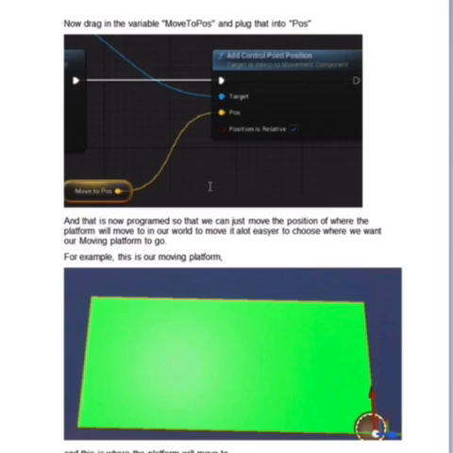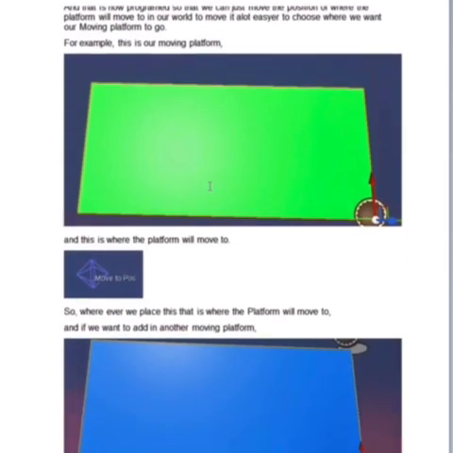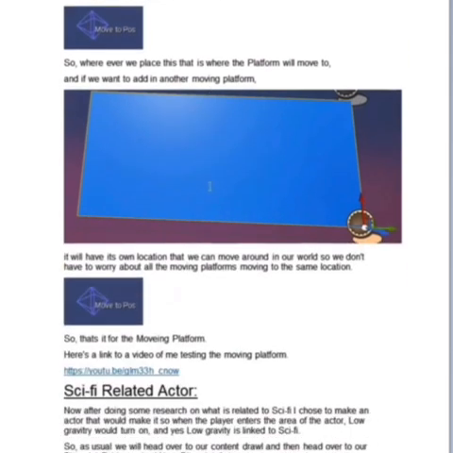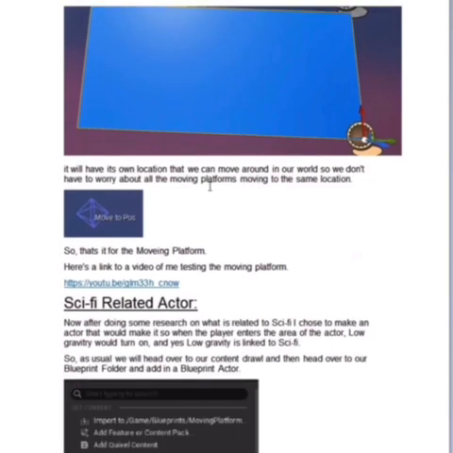Next we need to plug in the keycard value into the return value of the return node. Then it should come out with something like this. Then that is how I program my widget blueprint to represent how many keycards the player has.